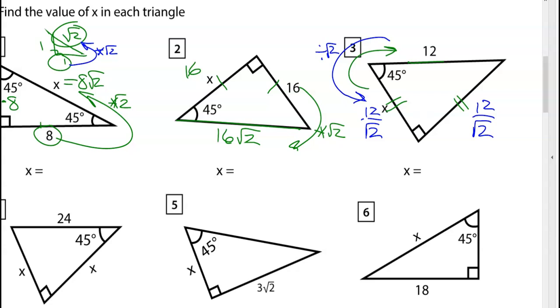What you need to understand is that in this particular triangle, when you're going from a leg to a hypotenuse, you are multiplying by root 2 because it's getting bigger. And when you're going from hypotenuse back to the leg, you're dividing by root 2. So in problem 4, we have the hypotenuse, so these are the 2 equal sides. From the leg to the hypotenuse, I would multiply by root 2. So going back the other direction, I would be dividing by the square root of 2. So 24 divided by root 2 is the length of each x value.